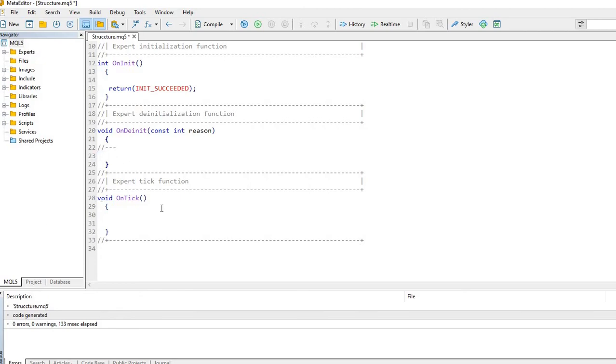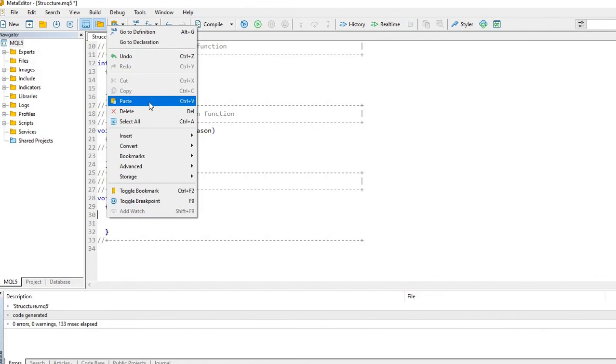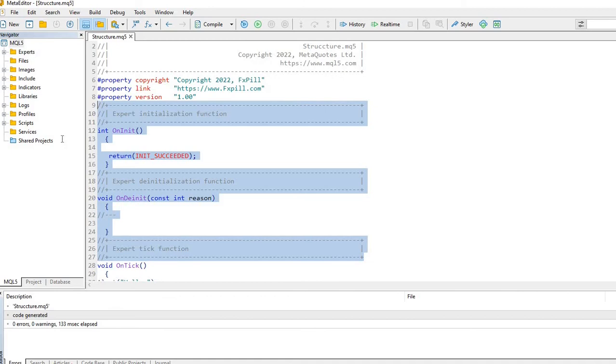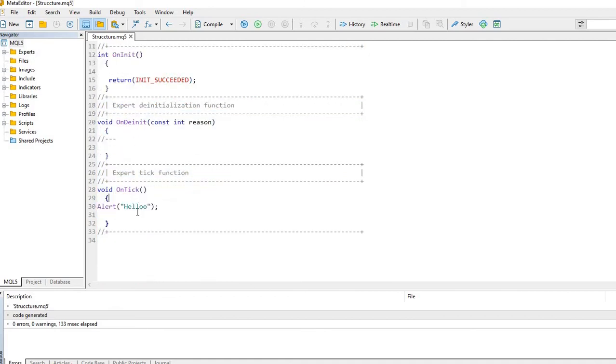But this is the main function, truly speaking, because every time the market moves, whatever we have here will be executed. So a lot of programming is made here. You can avoid all this. In fact, you can also delete this if you want. But you can't work with the robot without this function, so you must respect this function. Most likely when you have problems, they will be in this function.